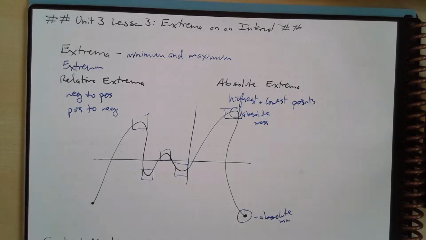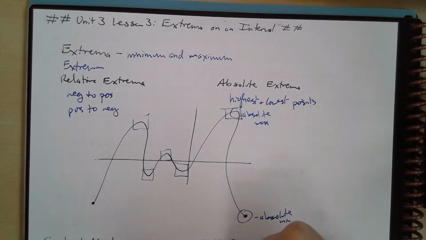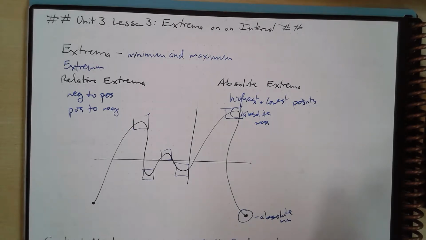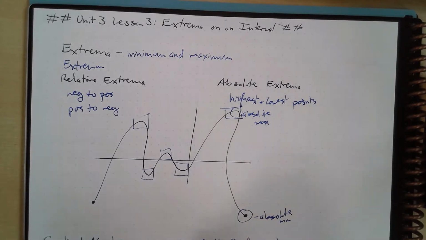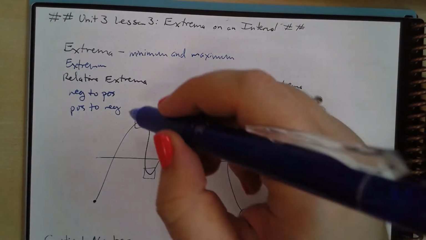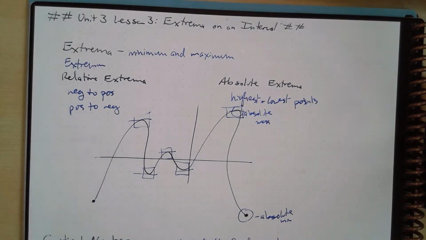We can also talk about where these occur. They occur at critical numbers. What is a critical number? A critical number is an x value of the function, where x equals c, where f prime of x is equal to 0. I didn't define this very well, but it's basically when the slope is 0, and you can see that here. If we drew slopes here, we know we're going to have slopes of 0. That's what's happening at critical numbers.